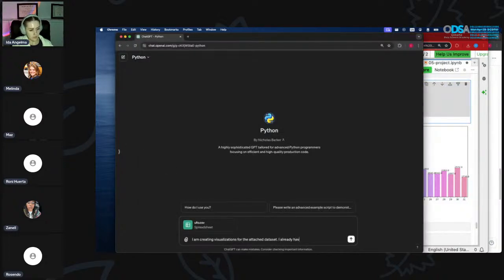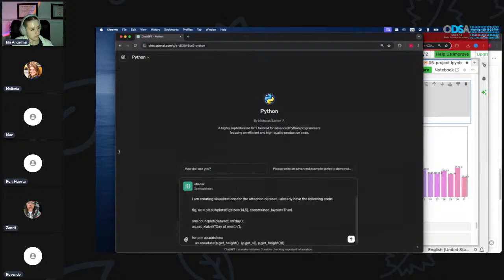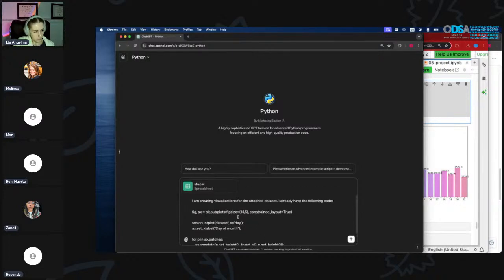I already have the following code. How can I, let's see, what do we want to do? Make the labels integers. And that's the important part.